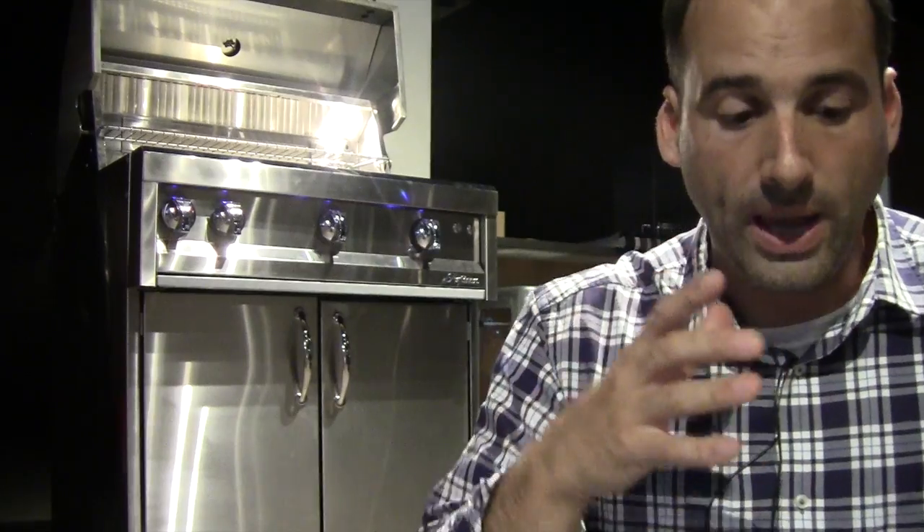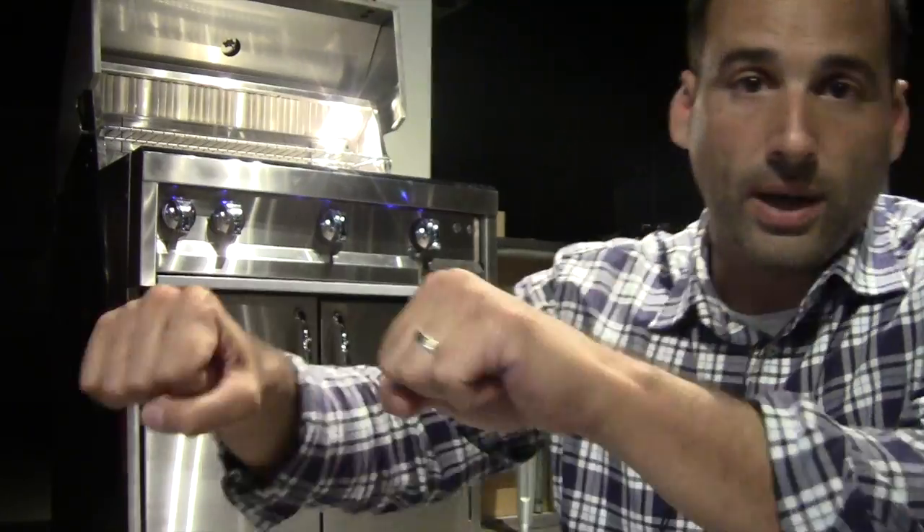Let's talk about grill categories — gas grills to begin with. You have that really low-end junk you see at Home Depot, around $200 to $400. Then when we get into the category of legitimate grills, you have Weber and Napoleon, with price points going from the high fives into north of $2,000. With Napoleon's Pro 825, we go over $3,000.